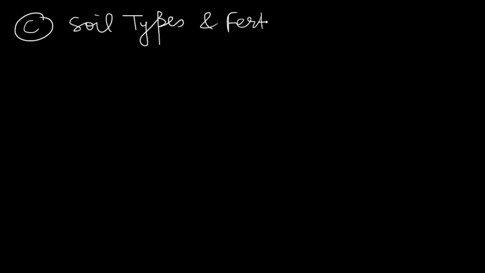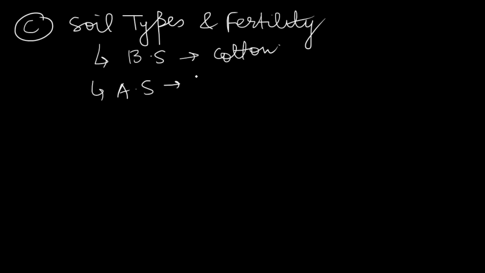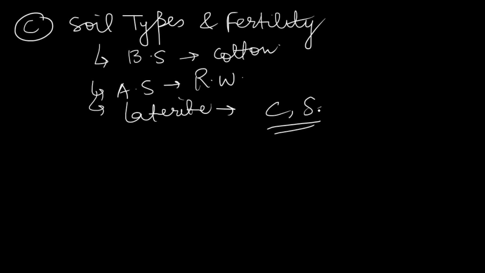Next, you will see that the soil types and fertility also differ in India. In various parts of India, you will find various types of soil, and their fertility level is also different, from alluvial to black to laterite soils. For example, when you move to black soils, also known as regar, you can find the growth of cotton. When you move to alluvial soils, you will find the growth of rice-wheat systems. Laterite soils generally support plantation agriculture such as coffee, spices. So this is how soil type also has an effect.